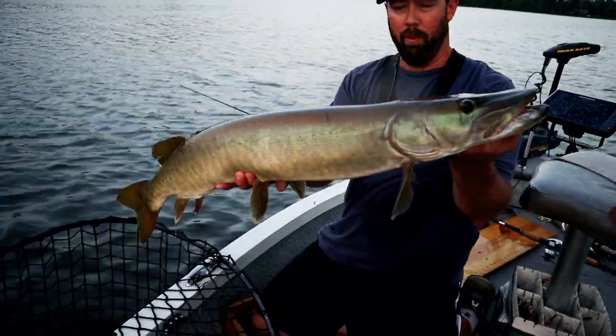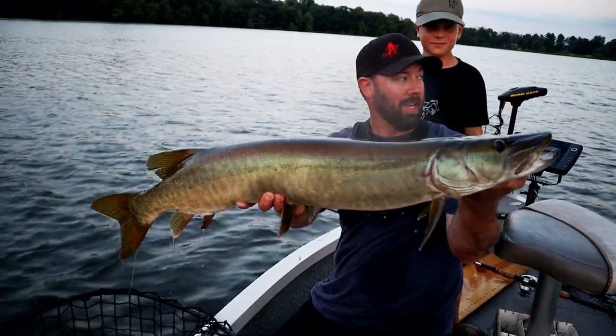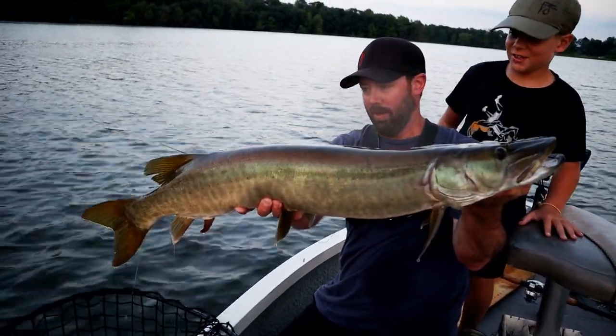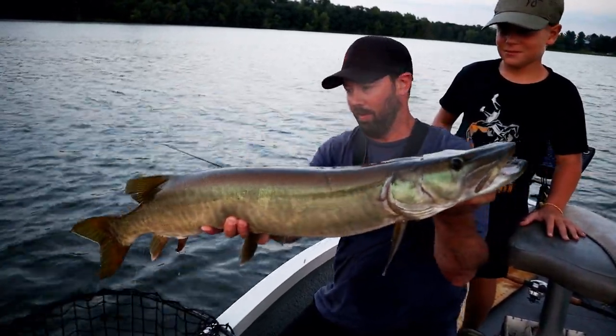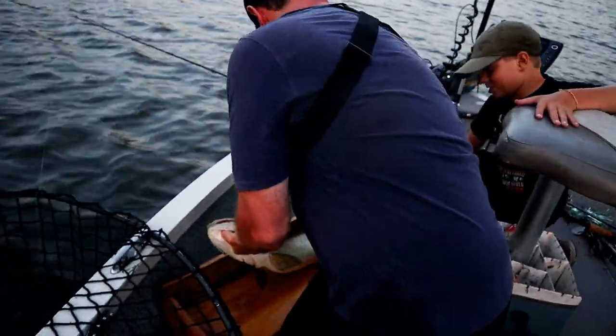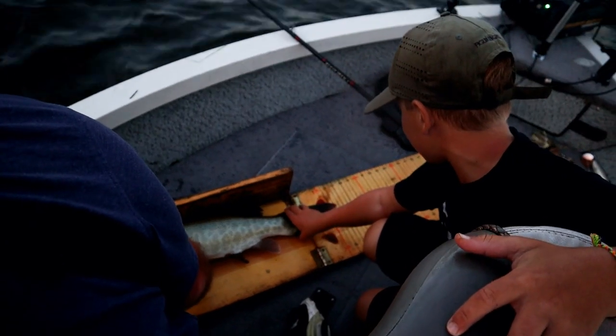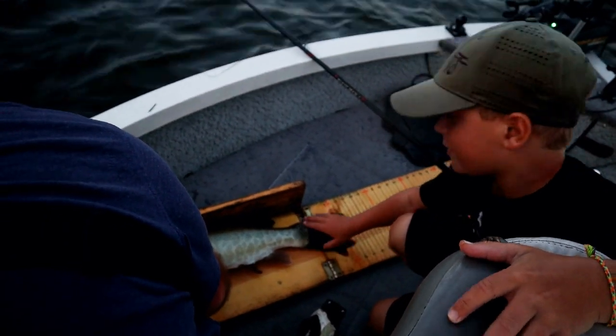All right, girl. Let go there. All right. Okay. Not a giant, but boy, she thought she was. Look at that sucker. What do you think? What are your guesses? How big? 36, 37. I'll give it 35. Inch of tail? 36 and a quarter? All right.